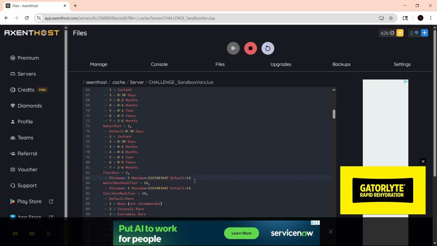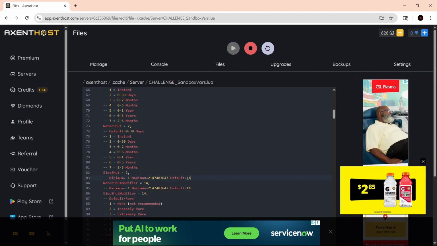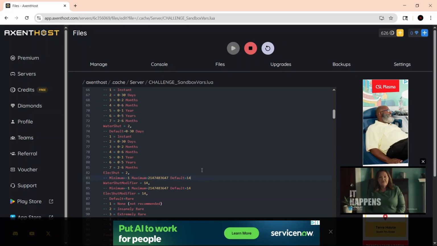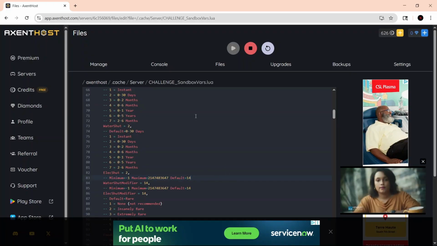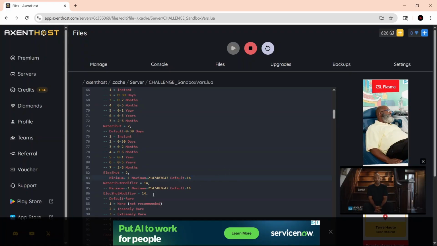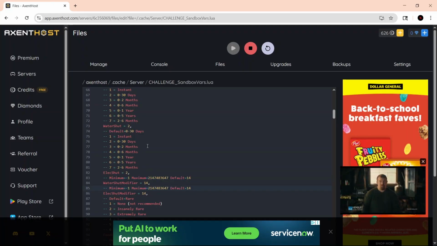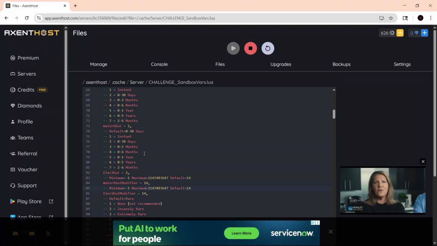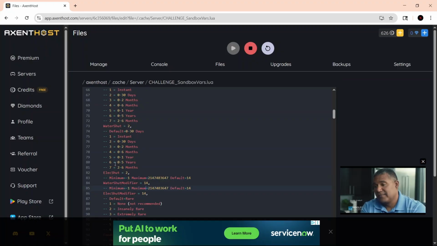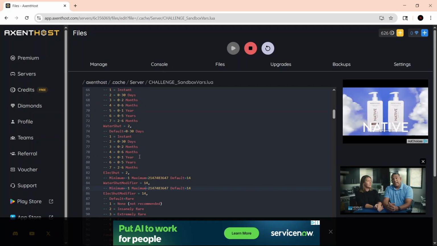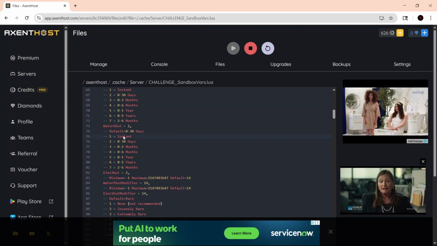I haven't played around with this too much to see how it affects, but I do know I'm over 30 days on a different server, and this number was set to 400, and the water and power are still on. So I'm going to end up probably turning that down and possibly losing my power and water as soon as I do that. I'm not sure. But yeah, like I said, this is a number to kind of keep in mind. It doesn't explain itself at all, but I'm guessing it modifies this to be better or worse. Because I know these are like 0 to 30 days, 0 to 2 months, 0 to 6 months, 0 to a year, 0 to 5 years, 2 to 6 months. So these numbers extend out. Switching that to 1 is going to be instant.